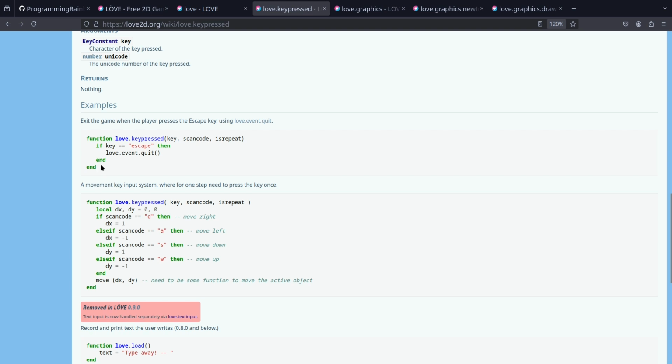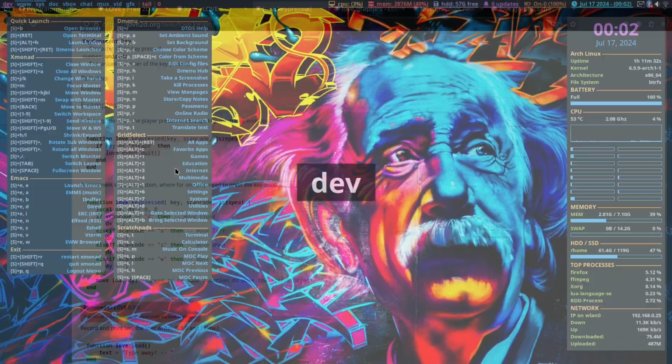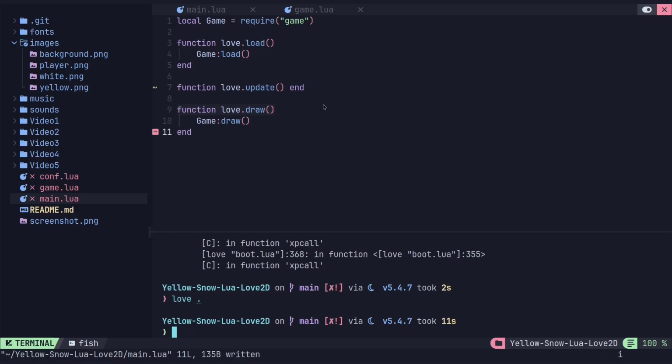So this is almost like I used the letter K instead of key. You can change the name of this, obviously. In my code, I use the letter K, but I'm just going to grab this exactly because this is exactly what I want to do. I want to press escape and I want to quit. So it's nice that they already have that set up for me. So I'm going to put this in main.